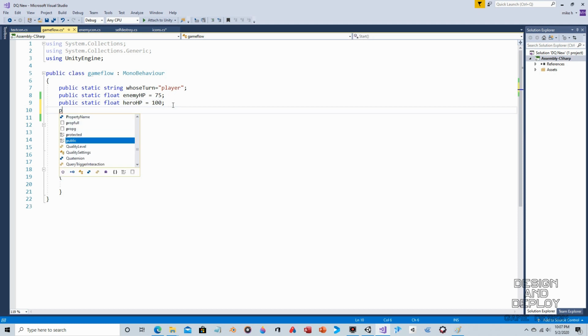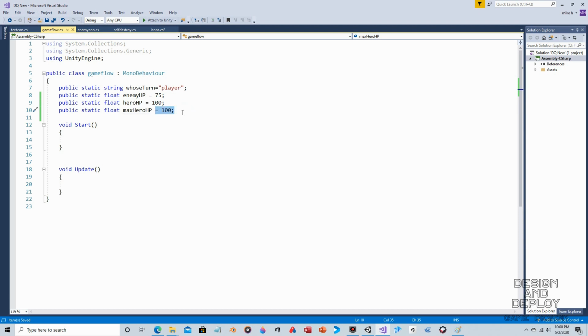So public static float maxHeroHP. Also 100. Whoops. Float, not gloat. Sorry about that. So whenever your character levels up, you have to make sure you adjust that accordingly.